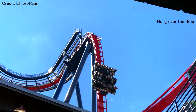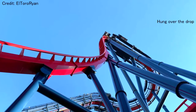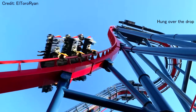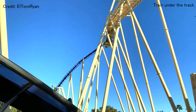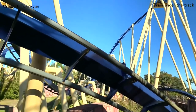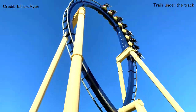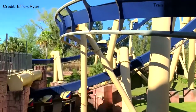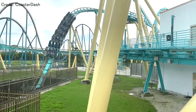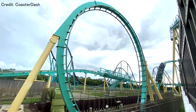There's the dive coaster, where at the top they will hang you down and they will stop you. And then about a few seconds later, they will drop you at a 90-degree angle. Then they have the B&M invert, where they hold the train under the track, and it makes for some awesome experiences. There's also the B&M floorless, which, except for the top 2, they're not really that popular. But yeah, those are the main coaster models that they have.